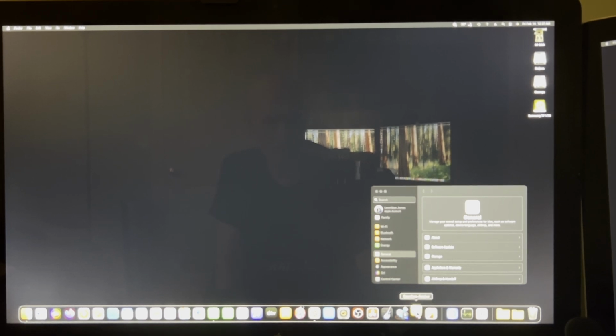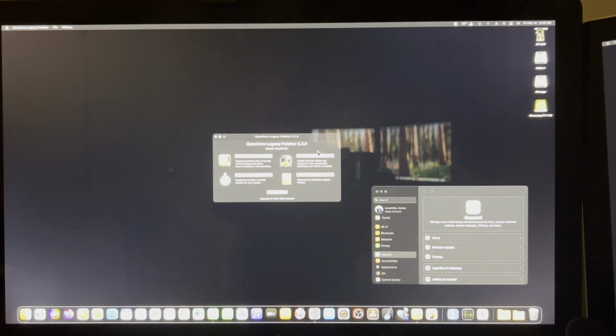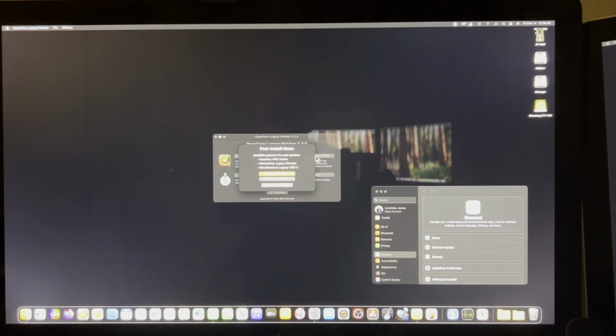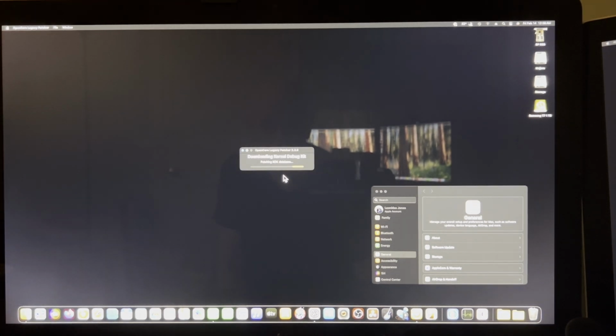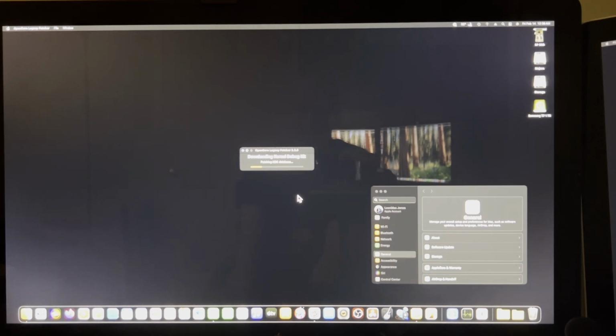All right, so we'll just go to the OpenCore Patcher, post-install root patch, start root patching. Now, it's downloading the kernel debug kit. My understanding was that this security update did not have a kernel debug kit. And it was interesting to note when the update was downloading, OCLP did not jump up to pre-download the kernel debug kit. So it actually should find it being the same as the 15.3 KDK.